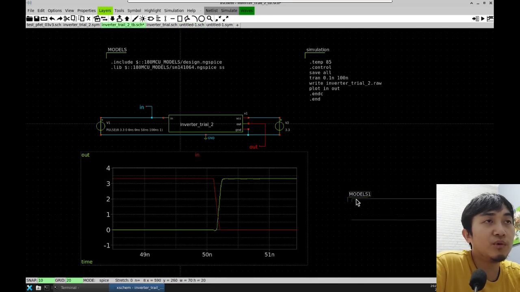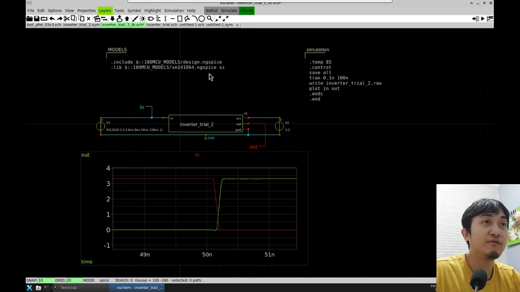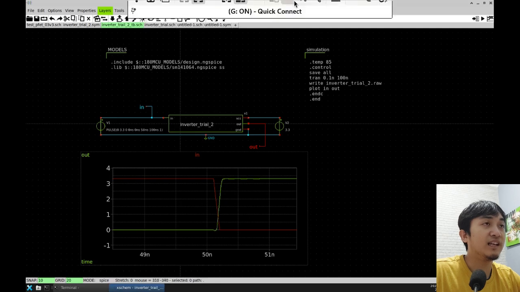After you have imported the model definition, just click, oh wait a minute, save the file first so you don't lose any change. Save file, good, and then click netlist.